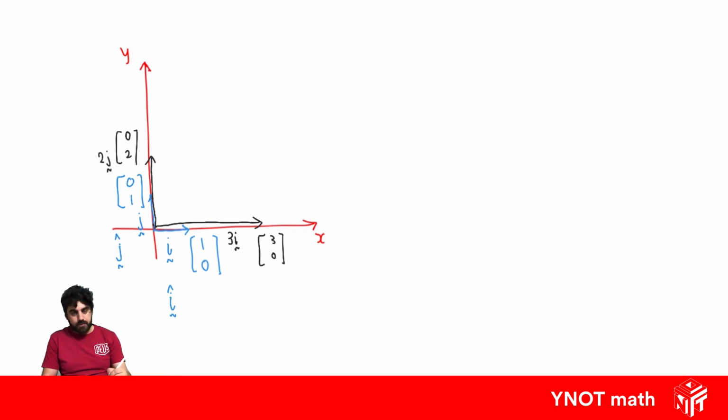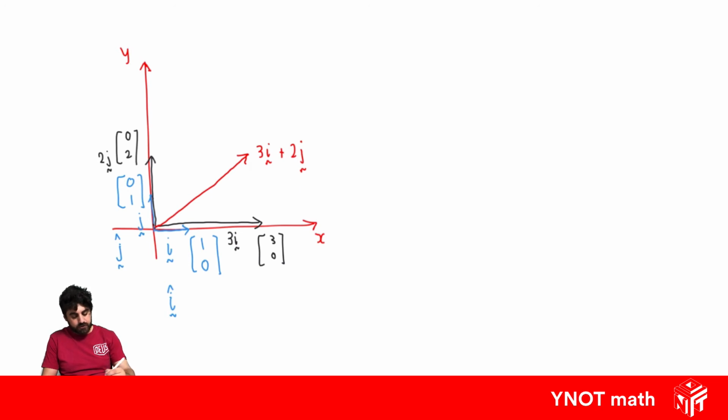Using our parallelogram law of addition, the resultant vector would be this, making a parallelogram. Or you can think about moving this vector from there to there, which means that this vector is just the addition of the 3i and 2j, and that vector there can actually be represented as 3i plus 2j. And this is what we call the component form of a vector.